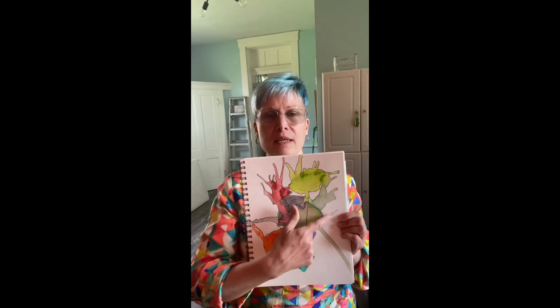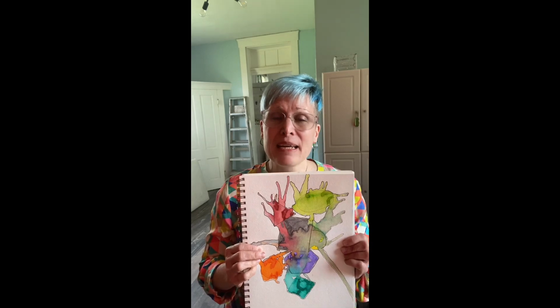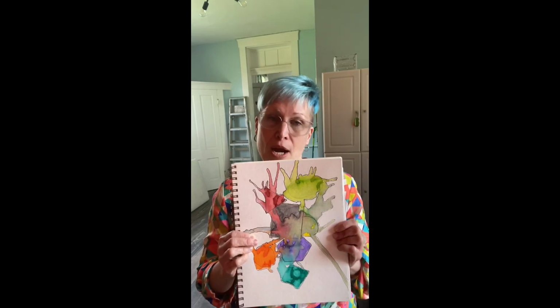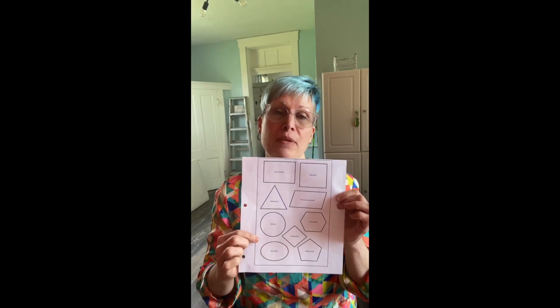Friends, when you're drawing your shapes on your canvas or paper, you want to make sure that you leave enough white space around your shapes. 3 to 5, 6 shapes are enough. You can use your printout of these shapes. If you're able to print, you can cut these out and trace around these as well. So there's lots of options for designing your composition of your painting.